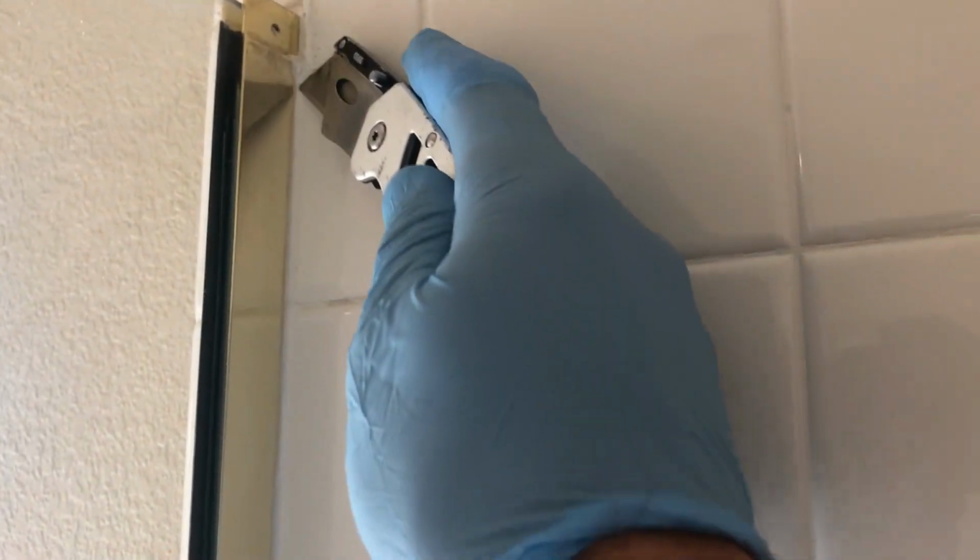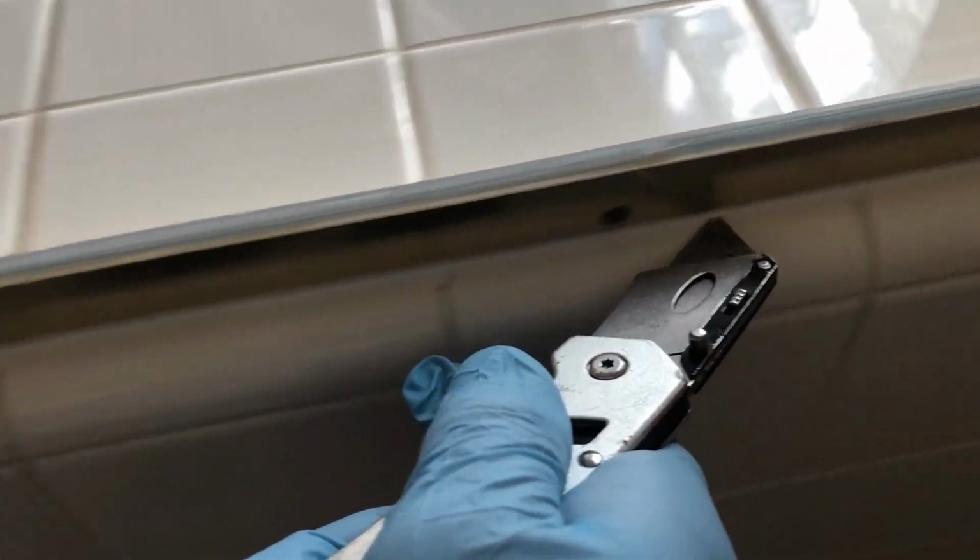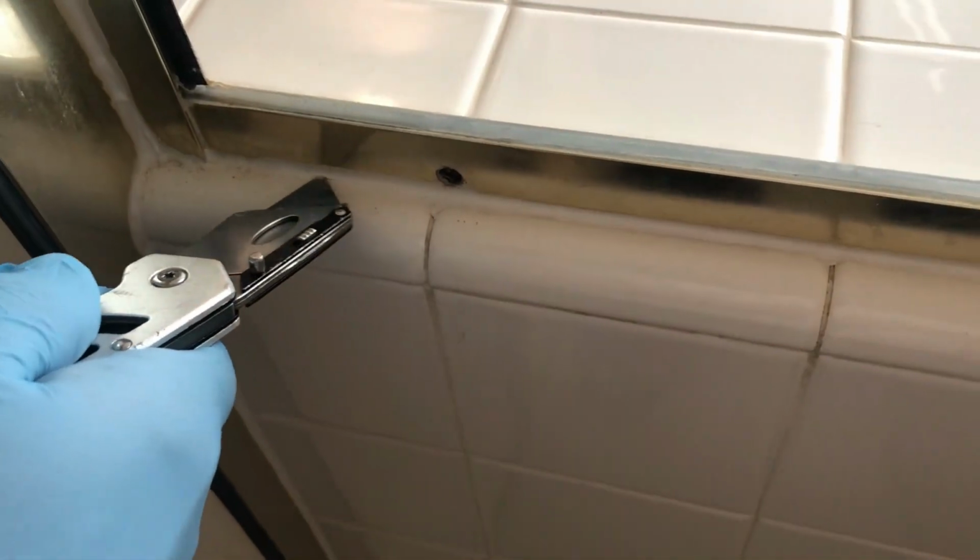The wall jamb pieces would be silicone to the tile. So what you want to do, get your utility knife and kind of score it. Just score that silicone. Do it on the bottom too. Outside, yep, it's all silicone, so just score that too.